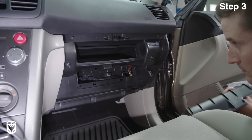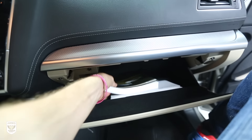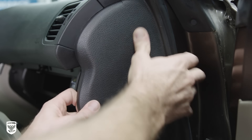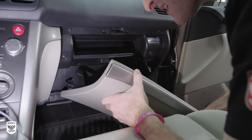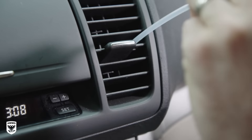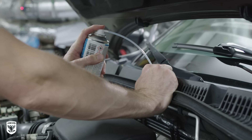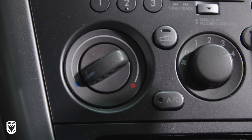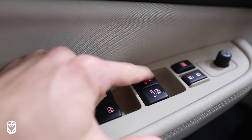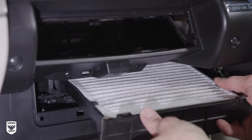Next, remove your cabin filter — this filter cleans the outside air prior to it entering the vehicle through the HVAC ducts. A quick search in your owner's manual will show where it is; most are located in or near the glove box. With the filter out, do not install the new one yet. Spray dash and vent cleaner in all the vents including the outside intake vent, then turn on the air conditioning full blast with the recirculate button on for a few minutes. Turn off the AC but leave the fan on full blast with the windows down to draw in fresh air. Then replace the old filter with the new one.